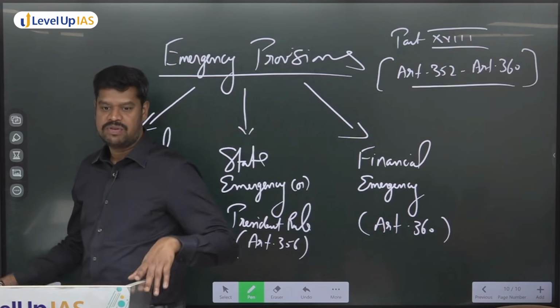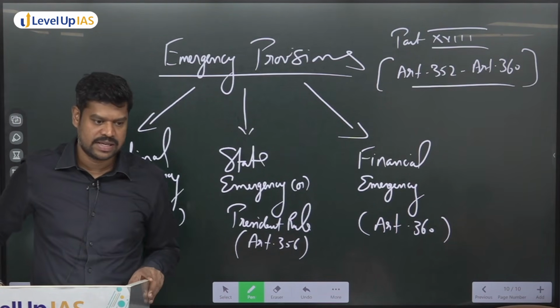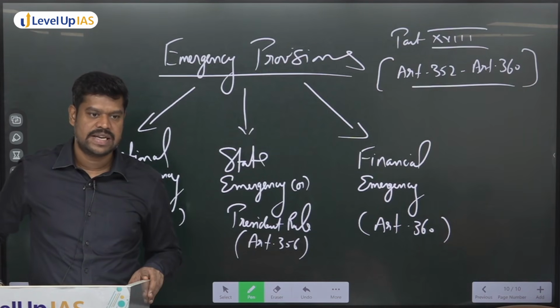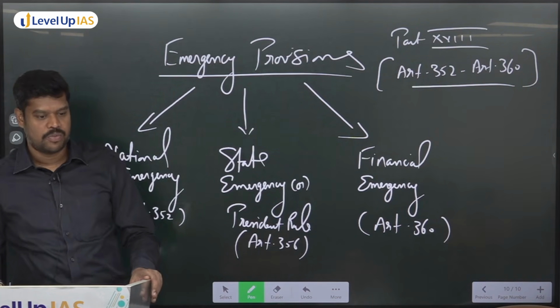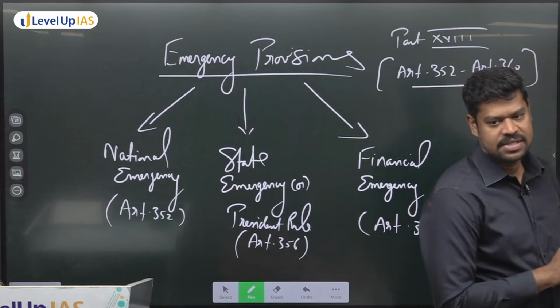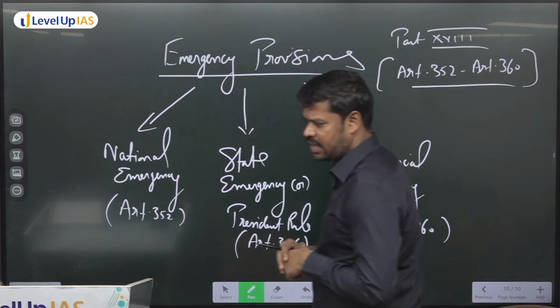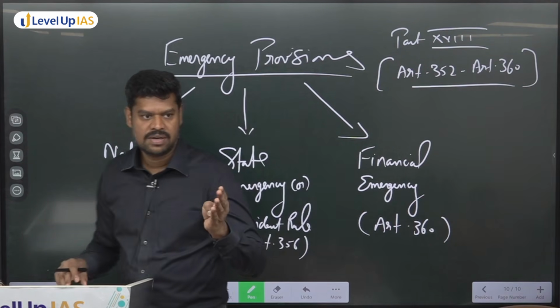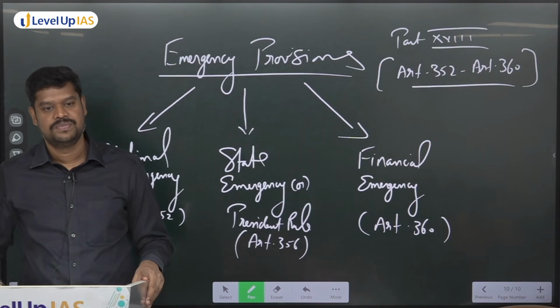Among these three types of emergency, which type of emergency has been invoked the highest number of times? State emergency, or is it national emergency? How many of you think it is state emergency? How many times do you think that the state emergency has been imposed? Multiple times. Any number, rough approximate number? As per the 10 times, who said? Okay, 10 times.